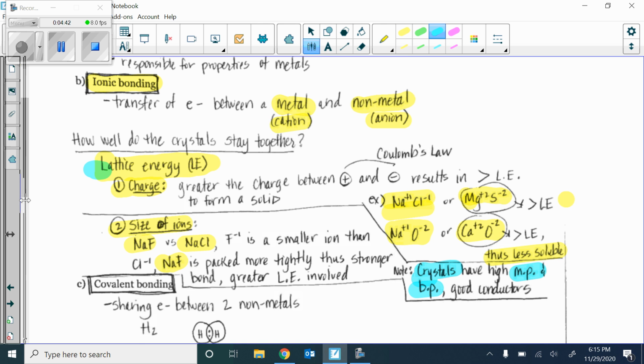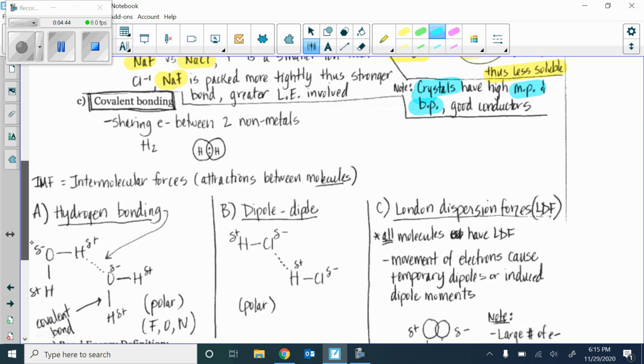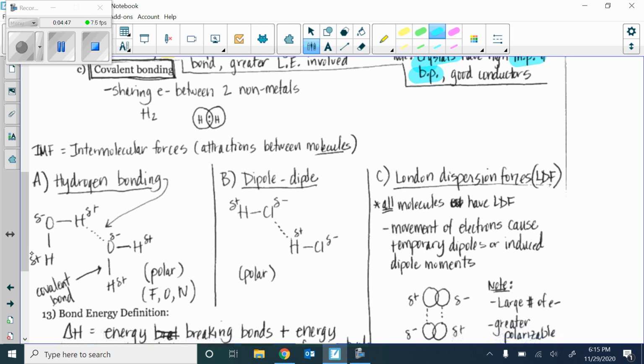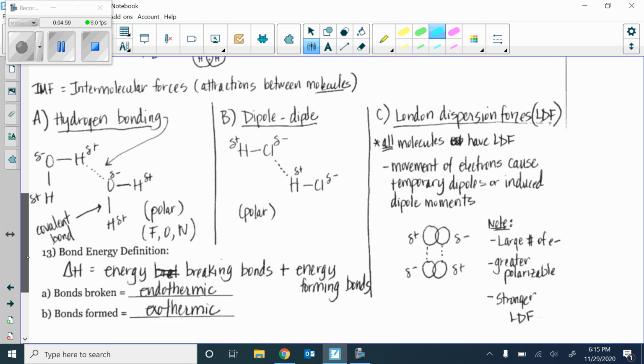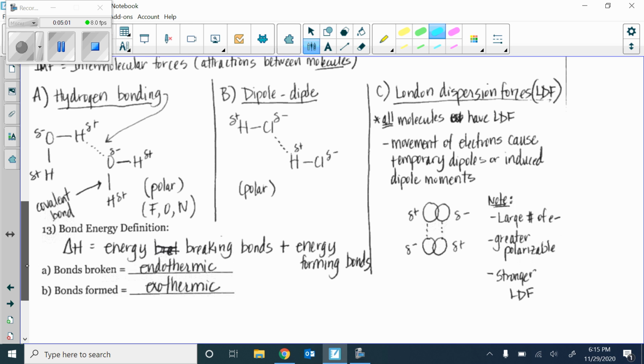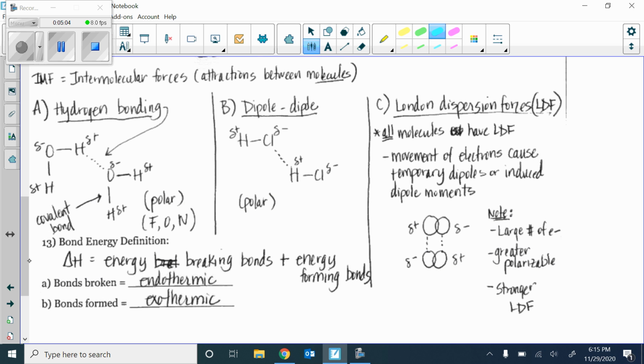All right, covalent bonding, I'm not really going to talk too much about that. I hope you listened to those intermolecular forces videos that were given by College Board. They do such a great job, and we talked a lot about this in one of our class periods versus our Zoom. So hopefully that all is going to make sense to you. Again, I think the biggest thing to remember is that the intermolecular forces, no matter what molecule you have, they all have LDF. So one way you always get a point is putting LDF. And then it's whether or not you have more than that with hydrogen bonding or dipole-dipole.